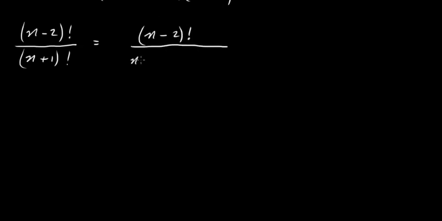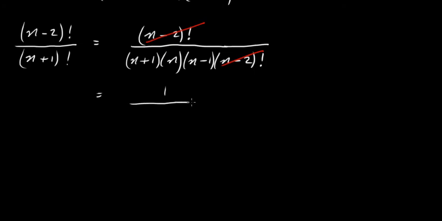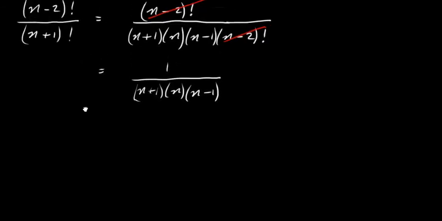The one on the bottom then is n plus 1 times 1 less than n plus 1, which is n, times 1 less than that again, which is n minus 1. And now I'm actually down as far as n minus 2 factorial. So again, here you can see I can divide that by that to give me 1, and I end up with 1 on the top and n plus 1 times n times n minus 1 on the bottom. So again, I've gotten rid of all the factorials here, so I don't have to worry about any factorials anymore. I can multiply out the denominator here if I want to.